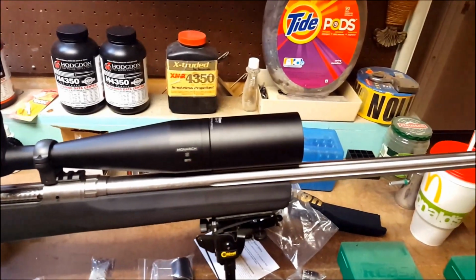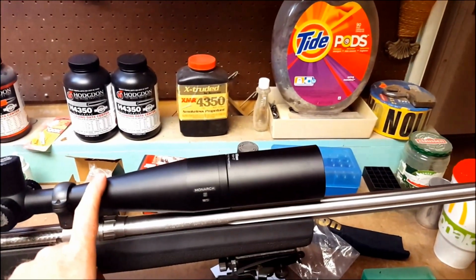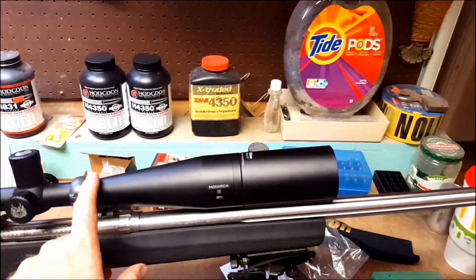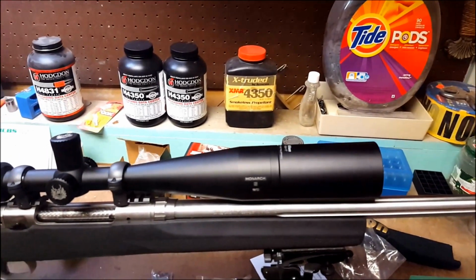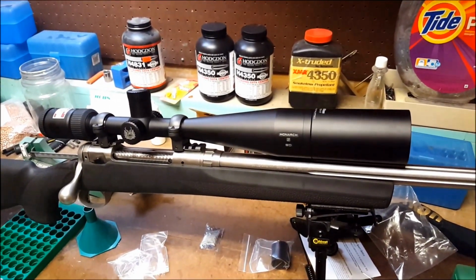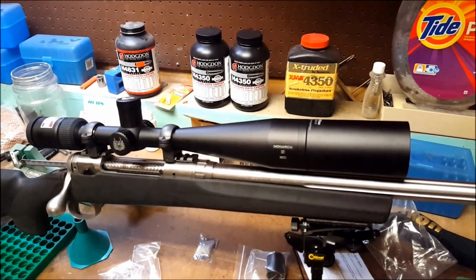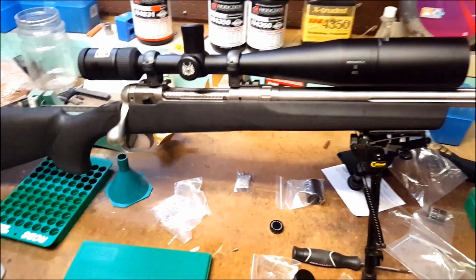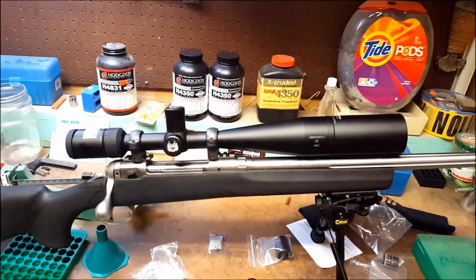Oh yeah, by the way, it doesn't say it online, but if you buy the Monarch 5 in the 6x30 by 50, it comes with a sunshade. My gun guy was actually going to order me a sunshade for it, and I got home and was looking through the box at the stuff and was like, hey, there's a sunshade, cool. So anyhow, that's that. Can't wait to go shoot this thing, see how it works out, and give you guys a little more review on it.